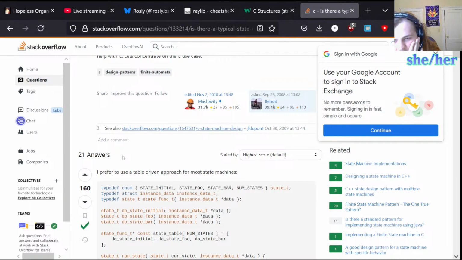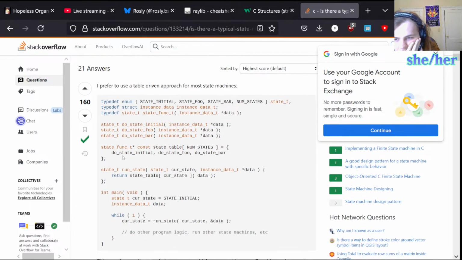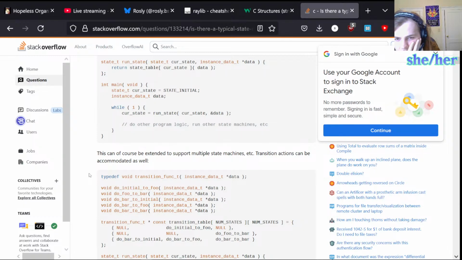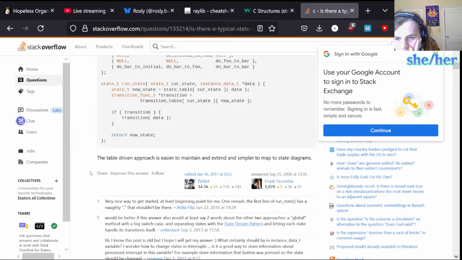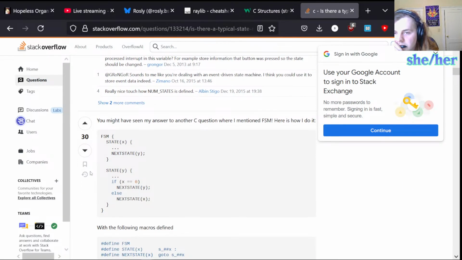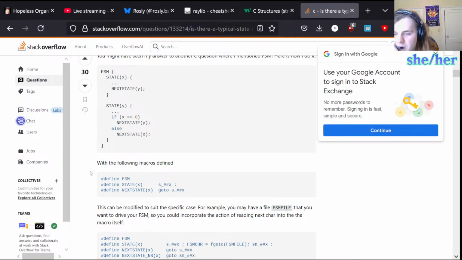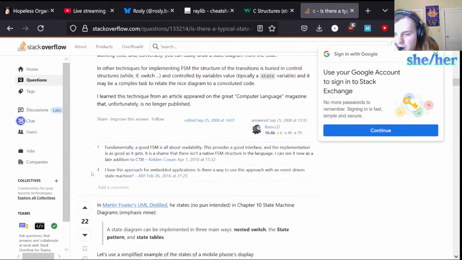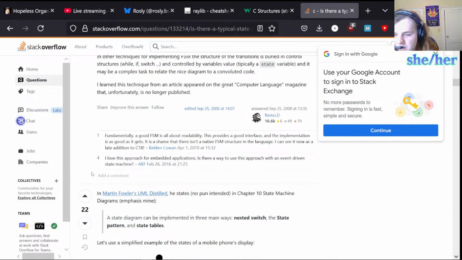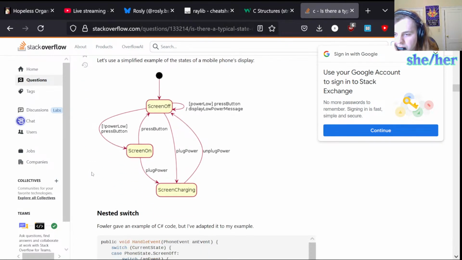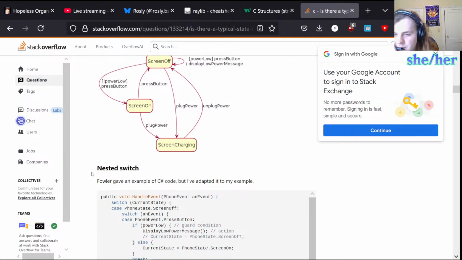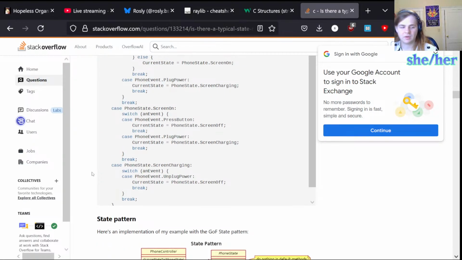Okay, so enums, structs. Nested switch. Okay.